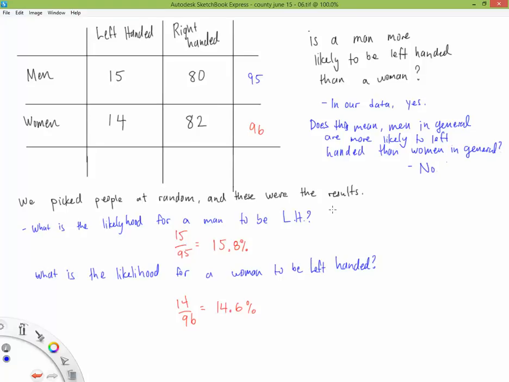Okay, so we use our tables to get at these questions. Is it more likely for this group to be categorized this way than another group, right? Is it more likely for someone with black hair to have brown eyes than someone with blonde hair to have brown eyes? Okay, we can look at the data and we can try to answer that question. But then we want to say, okay, we took this data, can we then say something about men in general and women in general? Or can we say something about people with black hair in general and people with blonde hair in general? Yeah, according to this data, yes. But this difference, 15.8% versus 14.6%, that's like a 1 percentage point difference. And we want to know, is that a significant difference or not? That's what we're going after.